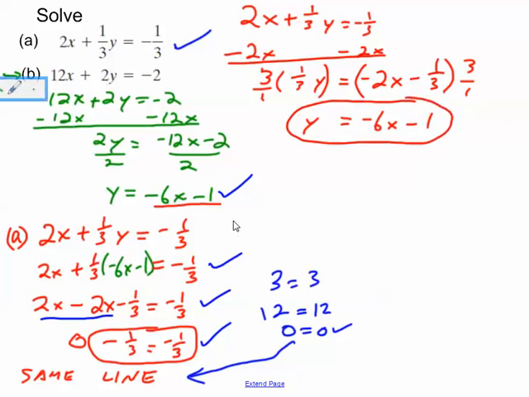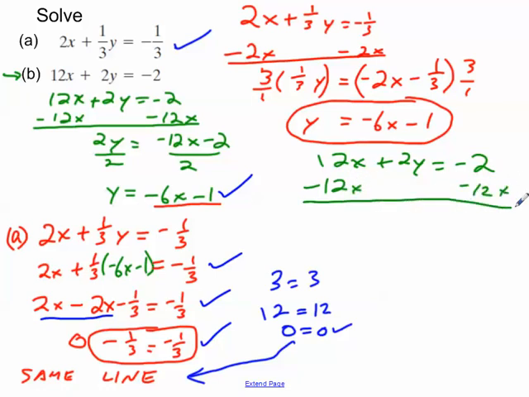If we look at the green line, and this is just for edification purposes, 12x plus 2y equals negative 2, if we graph these they should be the same line because we see that they're the same line down here. How would we do this? We double check by subtracting 12x on each side. Oh, and you know what? We've done this already. We've got this over here, y equals negative 6x minus 1, because we've modified this to solve for y. So the red line looks like y equals negative 6x minus 1 in slope-intercept form. The green line looks like y equals negative 6x minus 1 also. So the green line and the red line are the same.